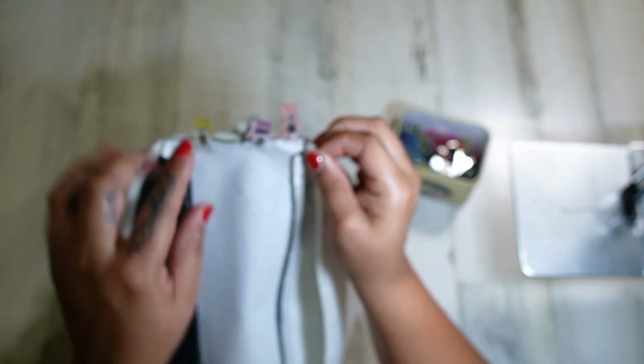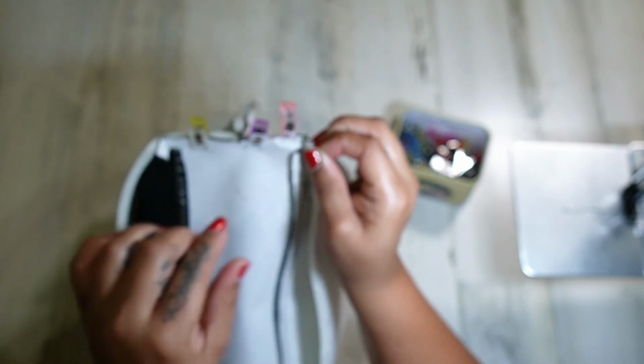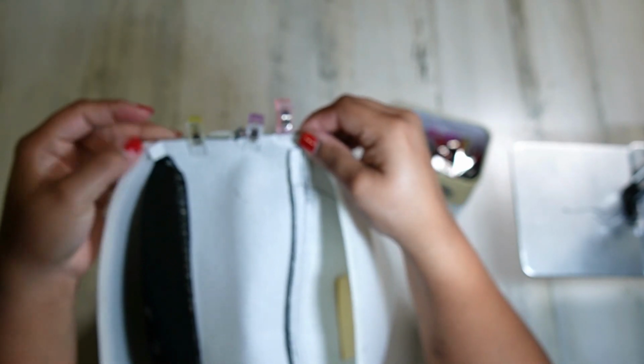And what you're going to do now is you're basically going to be attaching your front and back main panels to your bottom piece, and you're going to start and stop stitching at that other stitch that you stopped and started at. Or if you kept going, you just move the seam out of the way now. So from the point where we stopped that initial stitch, we're now stitching from that side to the other. And we're going to do that to both sides.